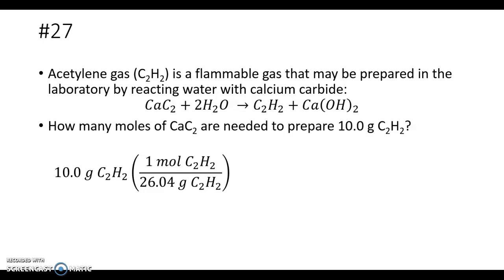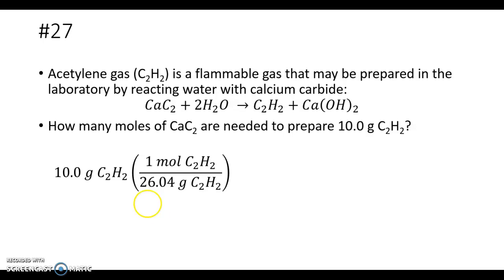All right, now that's only going to get me to moles of C2H2 or acetylene gas, and that's not going to answer the question that I'm being asked. So I have to go to my balanced equation and figure out how many moles of acetylene gas will get me to the moles of the calcium carbide. All right, and in this particular case, we're looking at the mole ratio, 1 to 1, 2 to 2 to 1, whatever. All right, and so we use the coefficients in the balanced equation to determine how many moles of those particular compounds are needed.